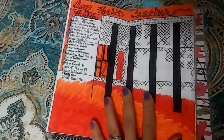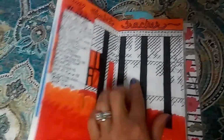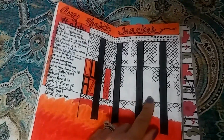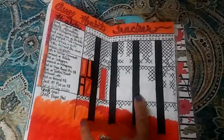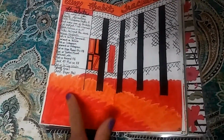Now this is an update. So this was my habit tracker for August, and you can see there are all these blank spaces for things that I did not get to do. Some of them I may have done but didn't have time to think about it, to track it. It was a really stressful month for me.